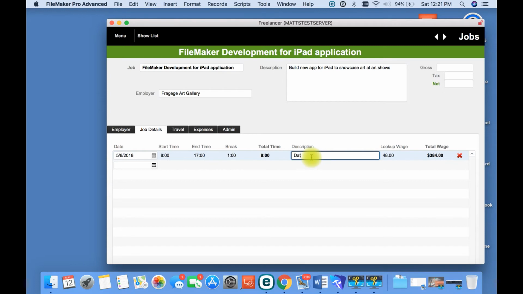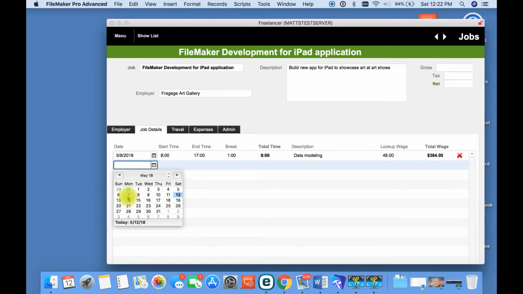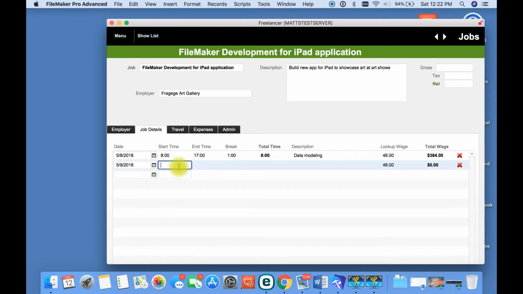And then maybe here I did some data modeling. And then on the 9th, I did something else. Built menu layouts and scripts, something like that.